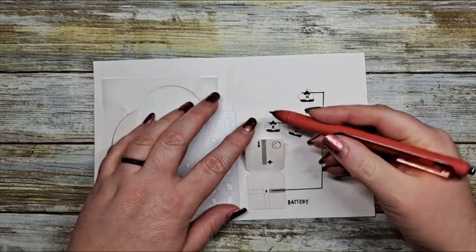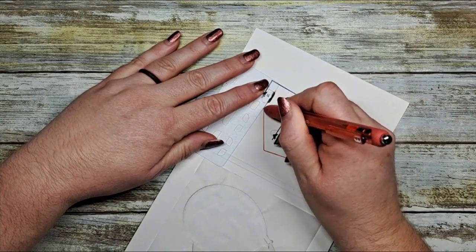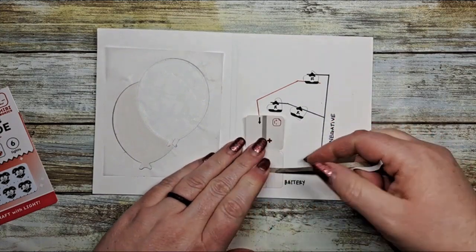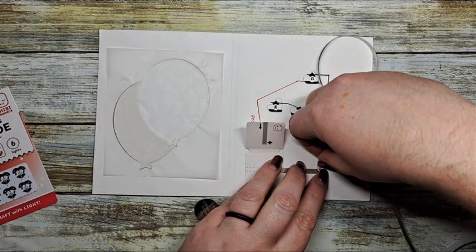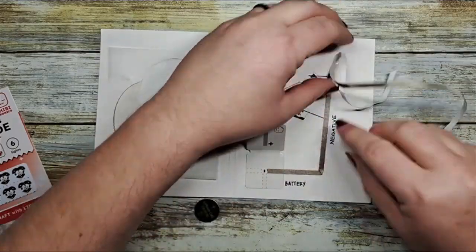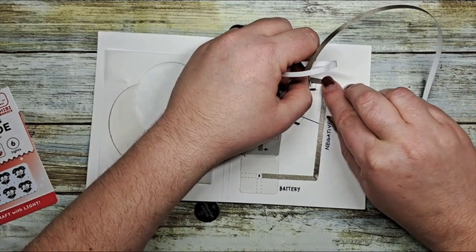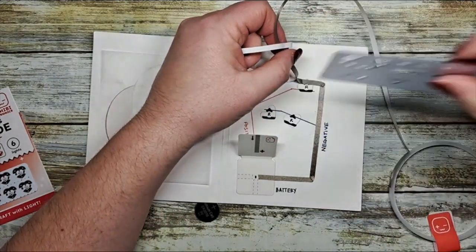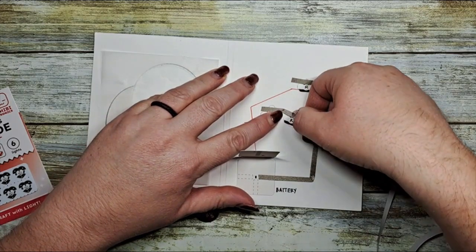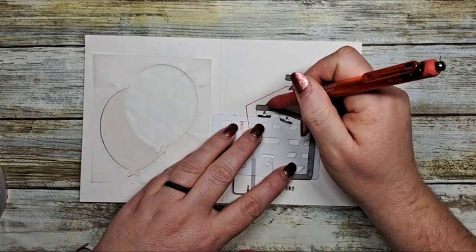Next we're going to locate all of our positive lines on our circuit. I use the craft stencil because it's just quick and easy. Do note that I have forgotten to mark some pieces of our positive circuit, but I will come back to that. Let's lay down our conductive fabric tape and run it down the negative side of our circuits first — I always find this the easiest way, with the negative first, because it's just easier to place into that battery holder. Our conductive fabric tape is easily cut with a pair of scissors and it bends around corners; you just have to fold it back on itself a little bit.